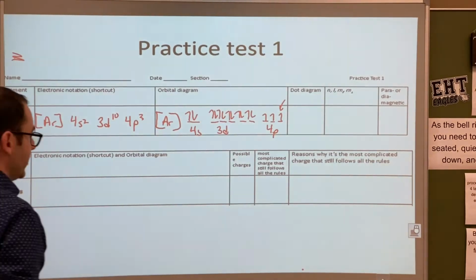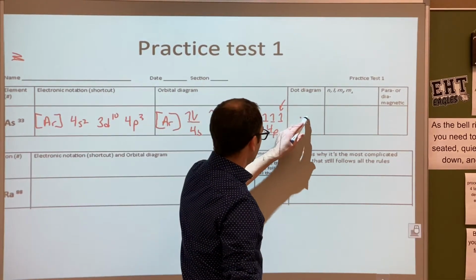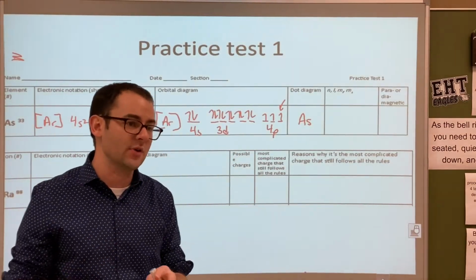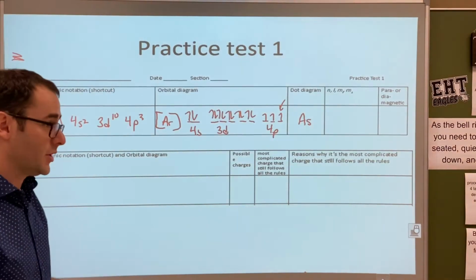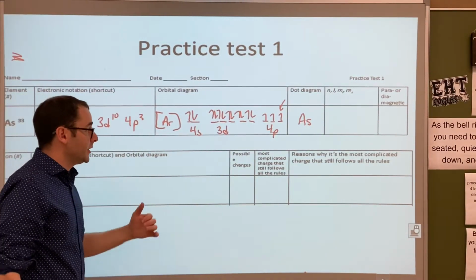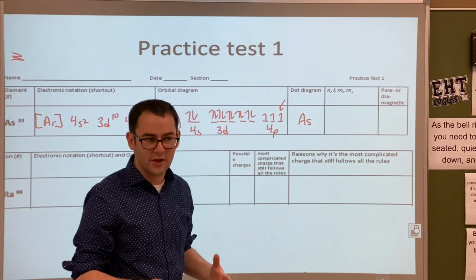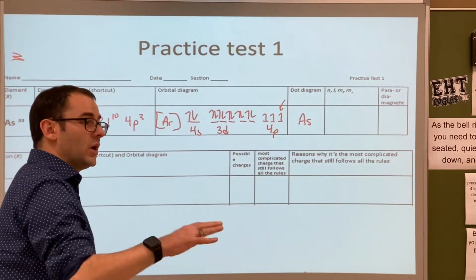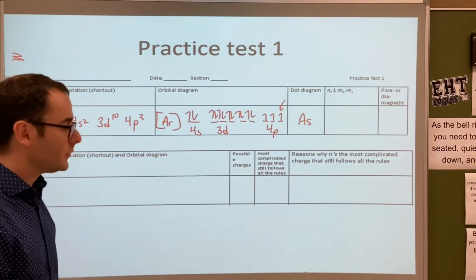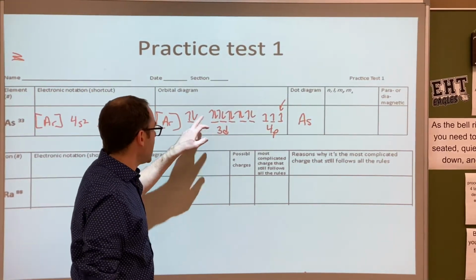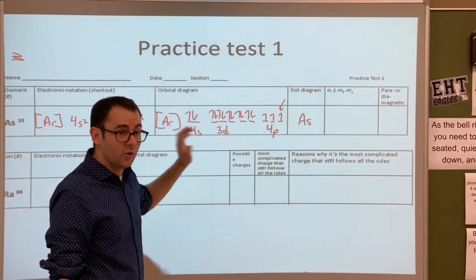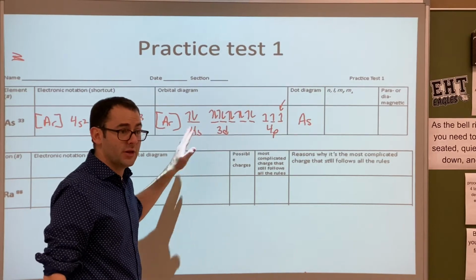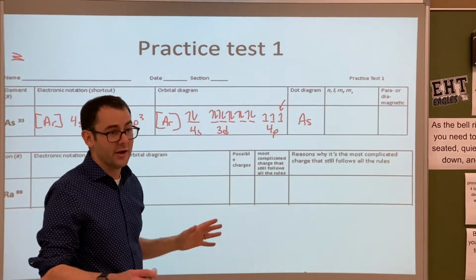Now, the dot diagram, that's what we were talking about before, where you would actually put As for arsenic, and then you would put as many dots around it for valence electrons, okay? And this is where it could get tricky. Because if you look, what's the definition of a valence electron? Does anybody remember? Highest energy level. Yeah, exactly. Highest energy level. What's the highest energy level here? The 4, right? So that means you're not including the d's, right? You're only going to include 4p and 4s. Okay, so you want to make sure you include both of them. So that's 5. All right.